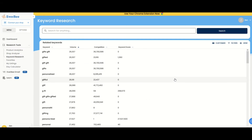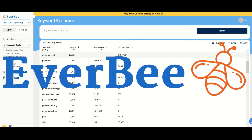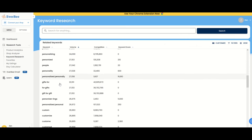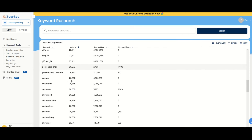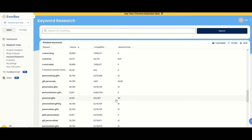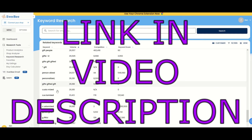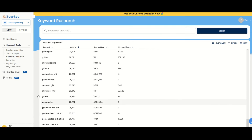As we jump into the strategies, I want to point out I'm going to put a link to a site called Everbee in the video description below. I'm a proud ambassador of Everbee — it's a great keyword research tool that helps you find niches with high volumes of searches and low competition. It gives you back a keyword score. I'll be showing it in this video and it is an affiliate link, meaning if you click it I would receive a small commission.